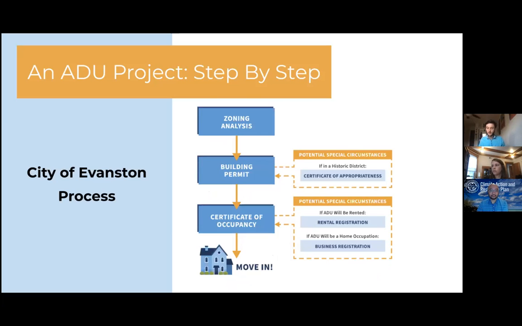So then jumping into the City of Evanston process for an ADU, this is what the City of Evanston looks for to ensure that projects are safe, compliant, and ready to be occupied by residents. The good news is that most projects are by right, meaning that if you follow the zoning regulations detailed in the guide in this presentation, you will most likely not need to get any special use approvals or variances. If that's the case, you apply for a zoning analysis and hopefully the project is determined to be compliant with the zoning code.